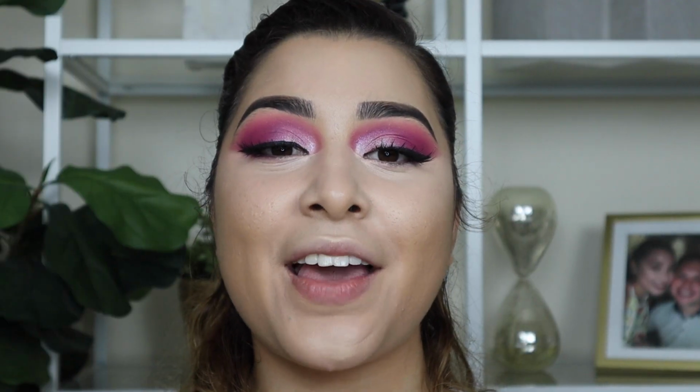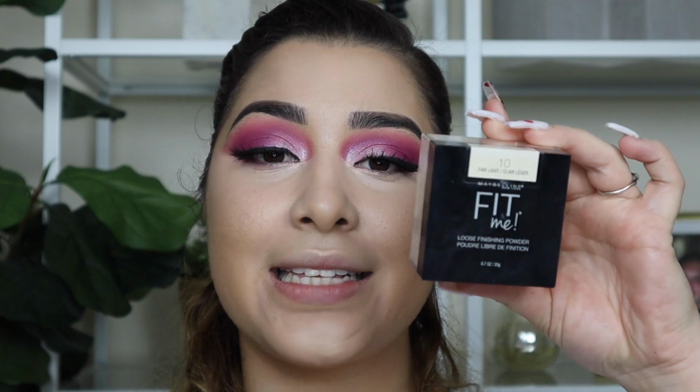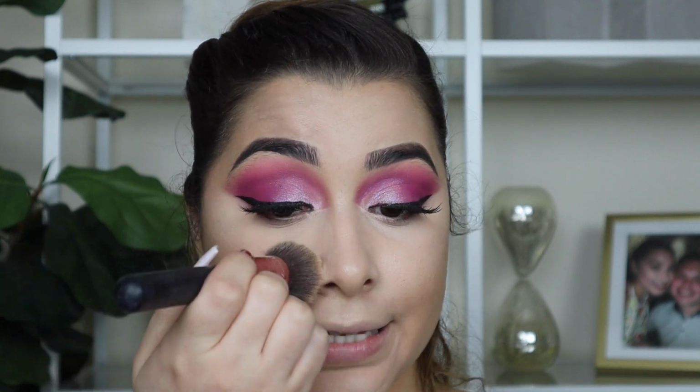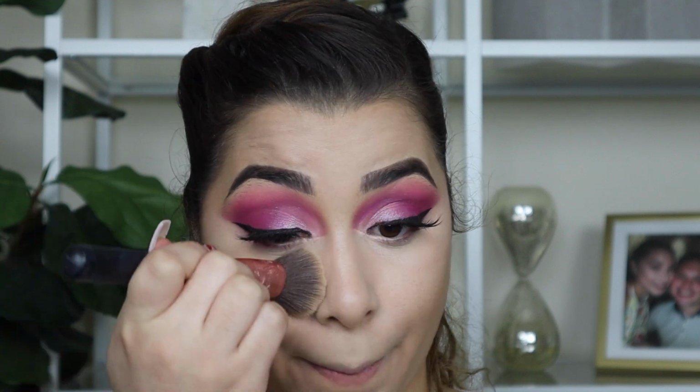All right, so to set my face, I'm gonna be taking the Maybelline Fit Me Loose Finishing Powder, in the shade Fair Light. I'm just gonna take this on a powder brush and make sure to set all of my face so that nothing moves around. I'm gonna start off by setting under my eyes, because that is the area that creases the quickest. So I'm just gonna pat that in.